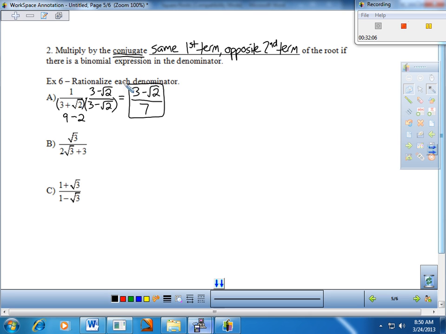All right, so let's see if we can expand on that a little bit. And you see why that conjugate works out very nicely. I've seen students in the past, and sorry for going back to letter A here, they would just multiply by the root 2. And don't do this on your paper. In fact, I'm going to erase it. But thinking about, oh, if I just multiply the denominator by root 2, I should rationalize it. And you're right. In this case, they would rationalize this part of it, but wouldn't it just create another irrational part by doing this, 3 root 2? And so it doesn't have the intended effect. You wouldn't be rationalizing it. It would be incomplete. All right, so conjugate for these binomials.